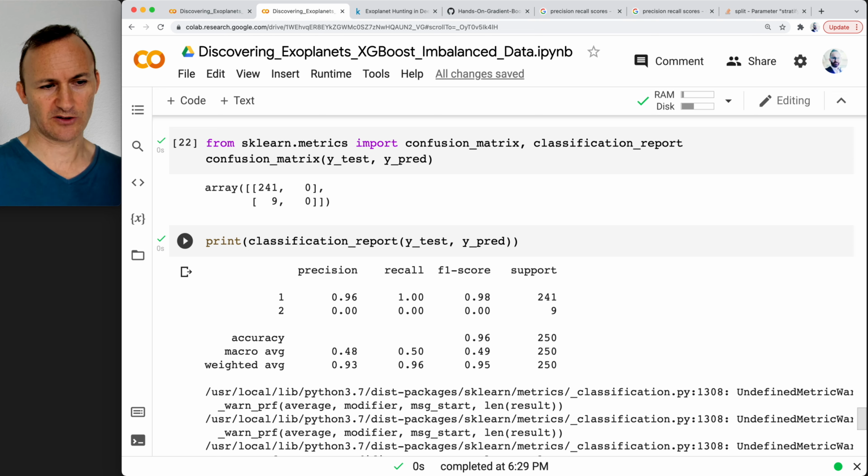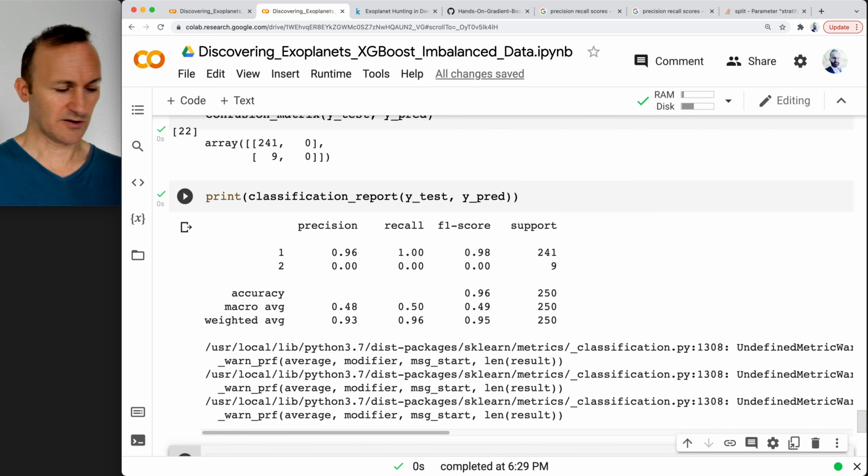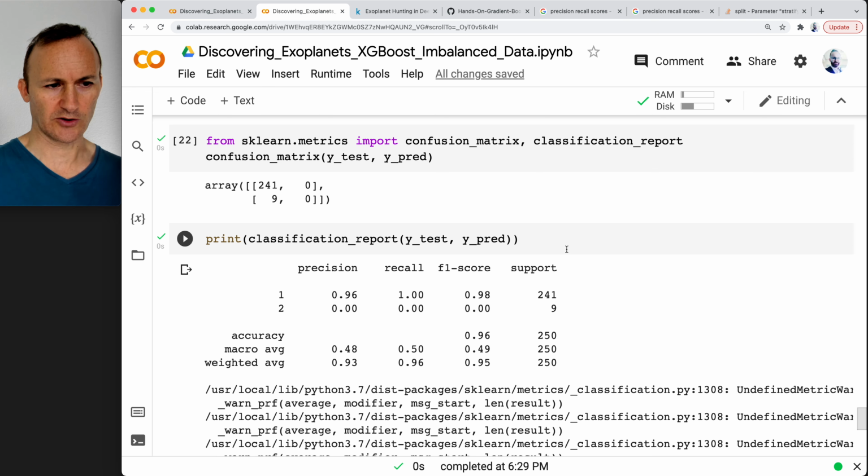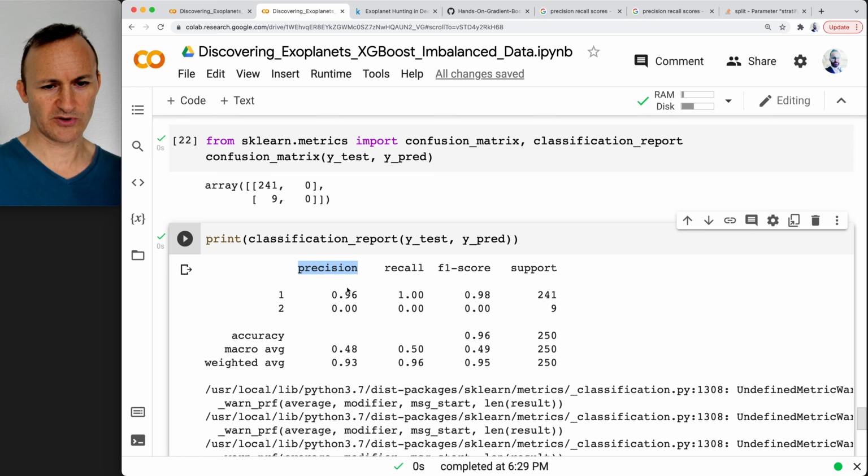So let's run the classification report. And this is exactly what the classification report reveals. I don't know about these warnings, but there's a lot of good stuff in here. First of all, it reveals scoring metrics that we're going to use. It reveals something called precision. For precision, you're basically going on the verticals. Look at the vertical here, 241 out of 250. So of the predictions of 1, which in this case is no exoplanet, it was 96% correct. But look, of the predictions of the zeros, all the exoplanets, they're all wrong.